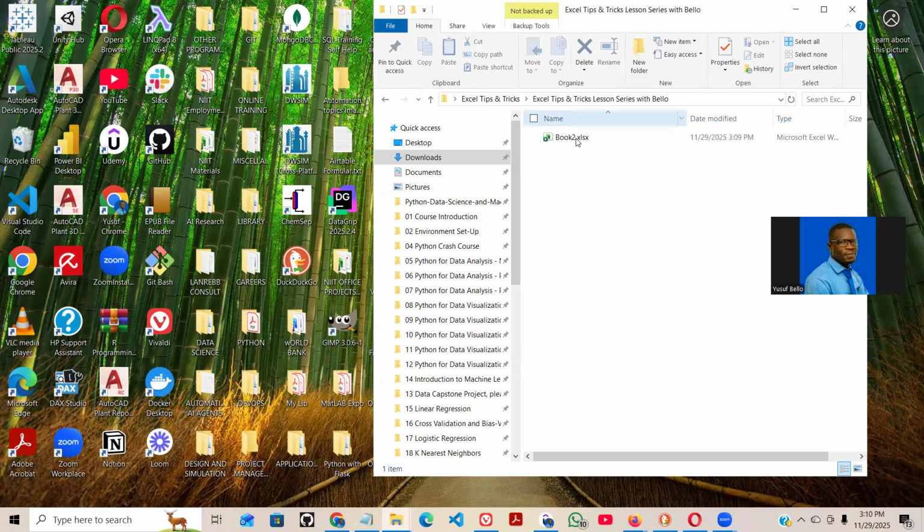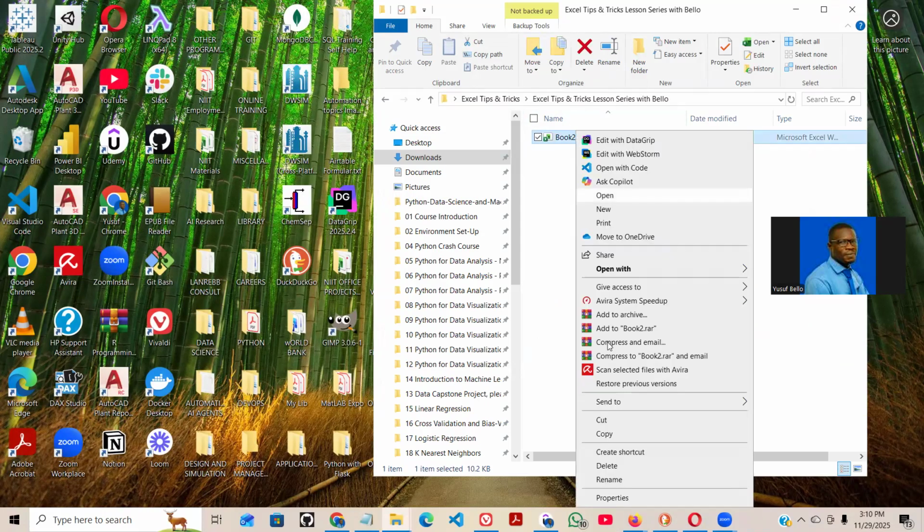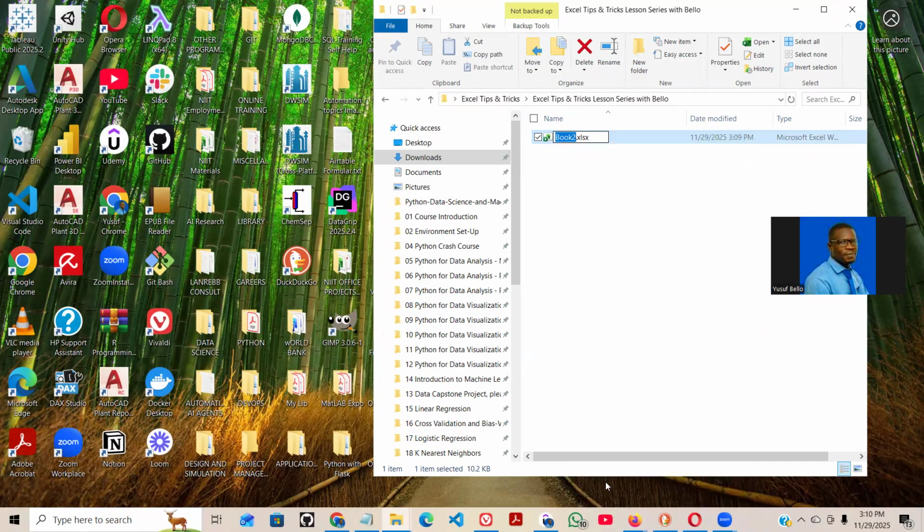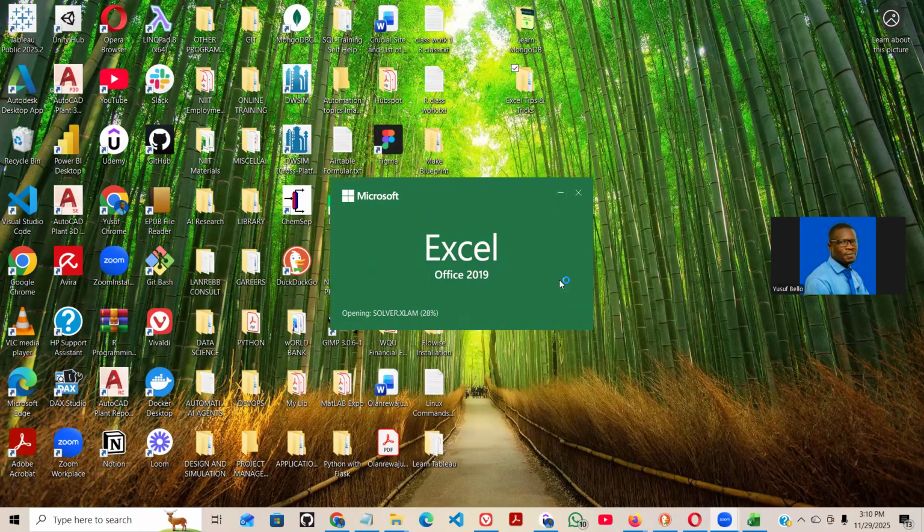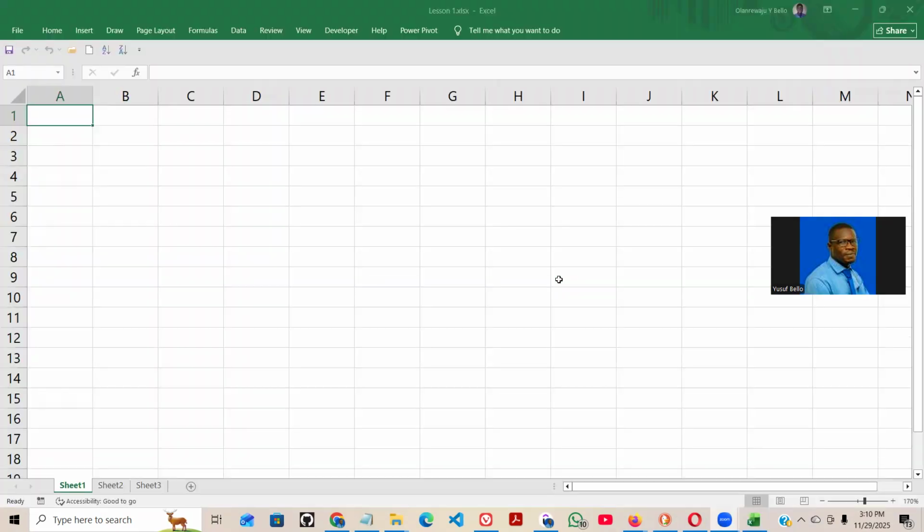this as book 2. I'm going to right click on it and probably save it as lesson 1. So because I don't want it to appear as book 2, I can open this, my Excel here, by double clicking. And this is also true whatever you learn here, because we have separate series for Word, PowerPoint, and Outlook, as well as Access. So whatever you learn in Excel can be carried over to those things. You can see you now have lesson 1.